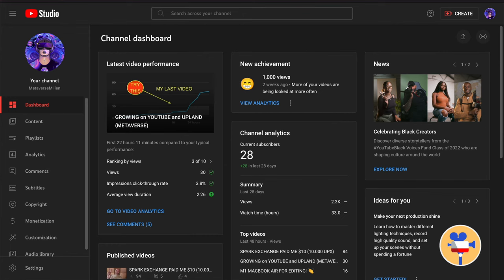And then also I'll have the laptop, so I'll screen record everything right now, so you can actually see what I'm looking at on this screen. So I'll just click record and then boom. This is going to be the wide angle, and I want to get another one of these cameras so I can have one here, kind of like looking in, so I've got a close up as well. And yeah, that's basically what's happening with Metaverse Millen and this channel right now.